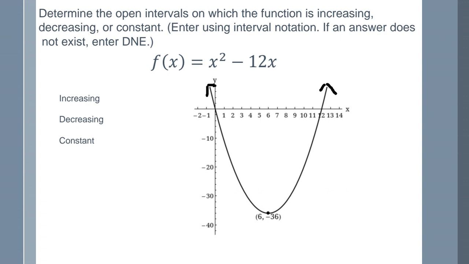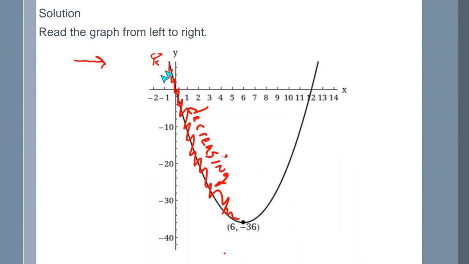So the way I like to tell my students is to think of this, you want to go from left to right. And you're only looking at the x values, okay? Don't worry about the y values for this type of problem. So when it's asking for increasing, decreasing, constant, always look at your x values. So if we look at this problem, if we're walking from left to right, then we can see that the graph is decreasing, okay? So we're going left to right, the graph is decreasing. And then when it gets to this point, the graph starts to increase, okay?